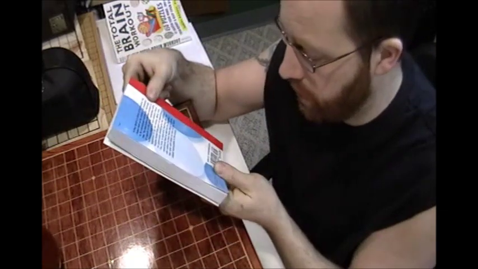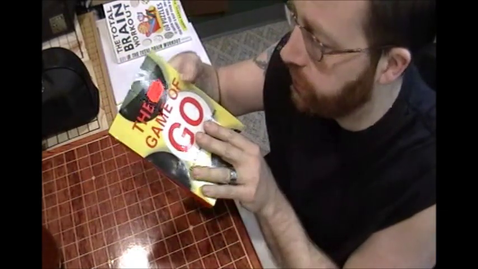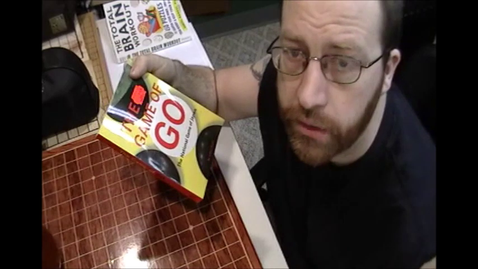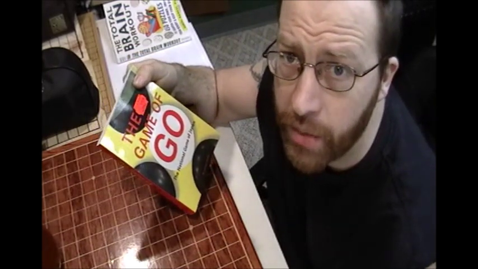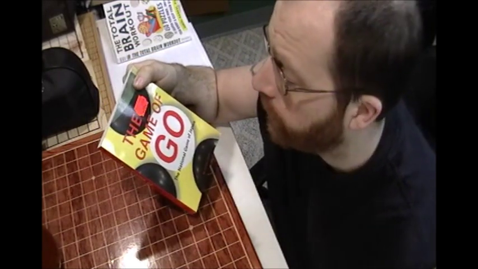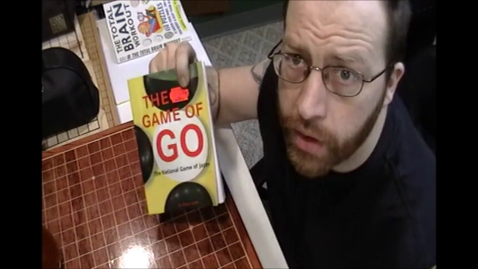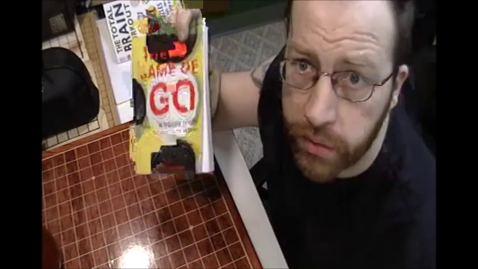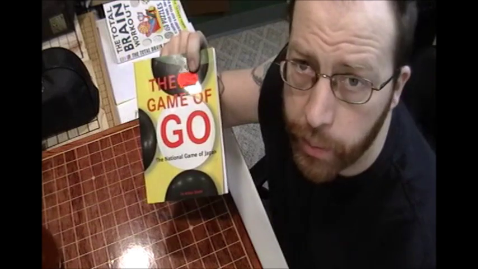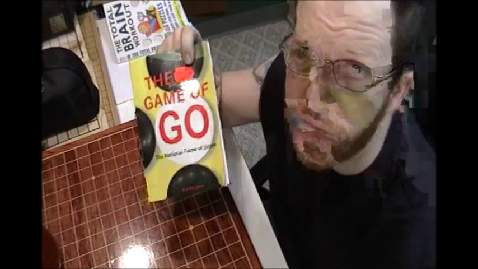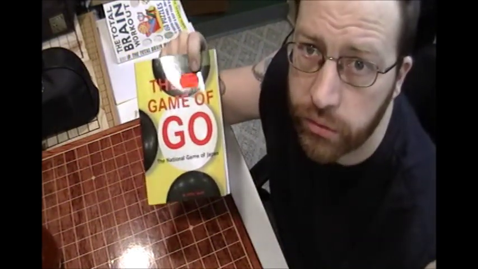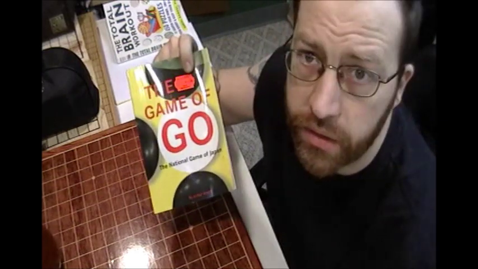A little tip, we have a chain of bookstores called Bradley's, Bradley's Bookstore. It's kind of a discount bookstore at the mall. They're a chain and they're in a couple malls. You can get this book for four bucks at this bookstore. I've seen it at a couple Bradley's bookstores. So four bucks, you can't beat it, regular price $15. It's a piece of history, a piece of Go history here. I was very excited to find it.